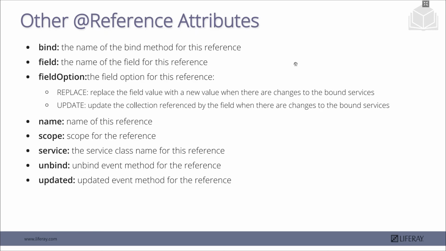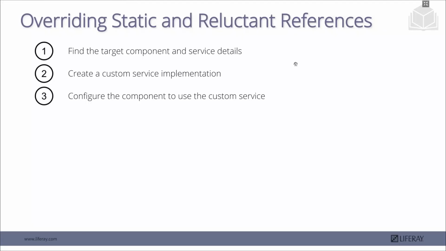So there are a couple of other attributes that can be used as well. We won't go too much into details here. We have the notes here on the slide, and there's some additional documentation as well. More so of a good FYI. So overriding our preferences, how do we change up the way that our reference annotation picks up its services? We're going to be taking a look at that in the next coming examples.